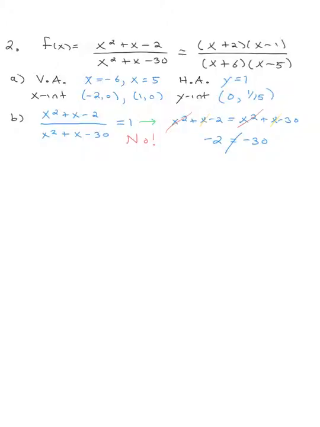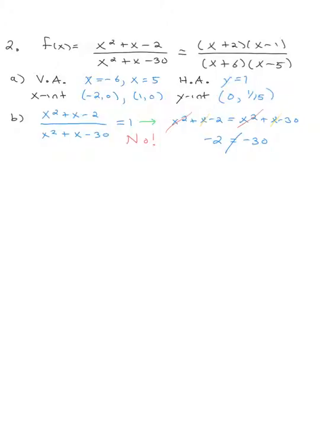So, one thing to consider is, I knew the answer was going to be no. I knew I was going to set the top equal to the bottom, and they both had an x squared and an x, and I knew right away that they would cancel. So if you can see that ahead of time, it'll save you a little bit of work.